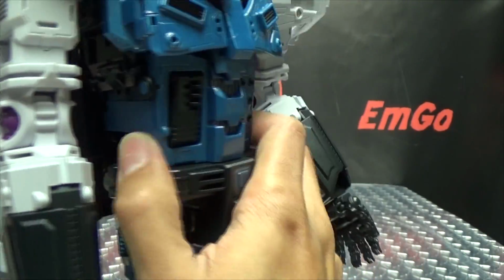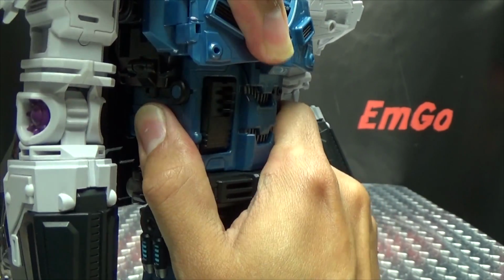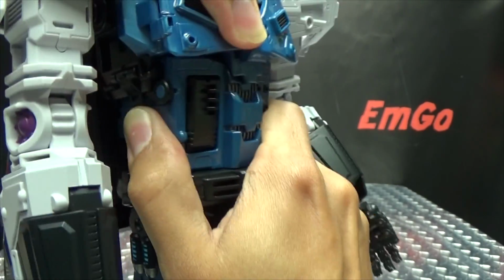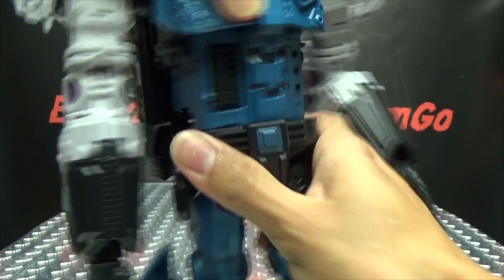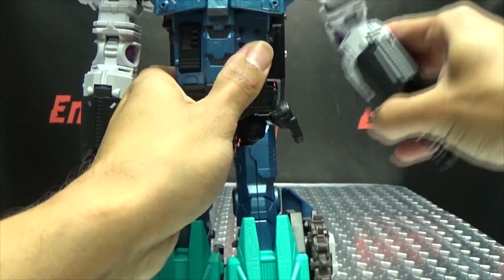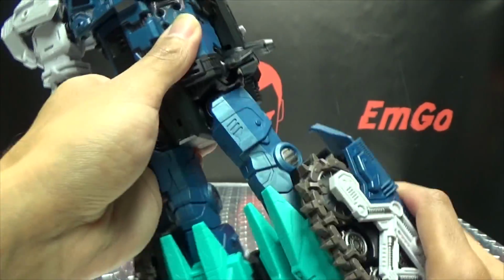He does have an ab crunch. You can see there. It's pretty much just one click forward and then one click back. So you've got straight, one click down, straight, one click back. But still cool that he does have a bit of an ab crunch there. He does have a waist swivel. The legs can go forward that far. They can go back that far. Outward movement. You can move this panel out of the way and go out that far. He does have a thigh swivel.